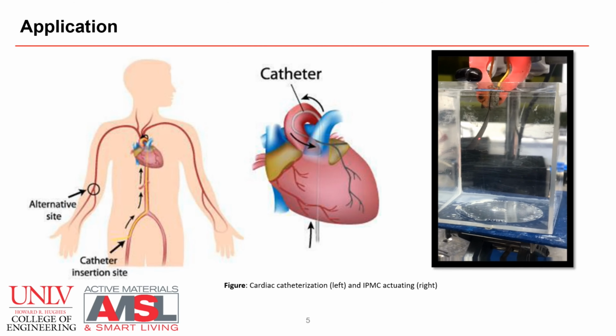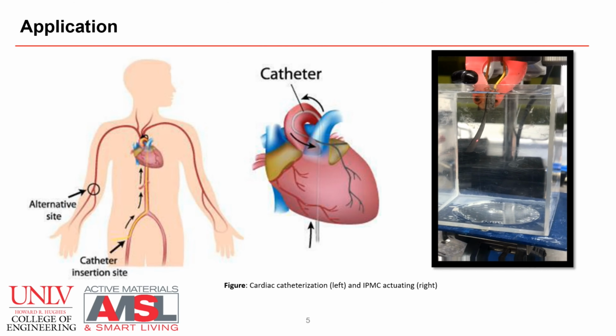Research is being conducted on an IPMC for use as a catheter in order to diagnose or treat heart conditions. IPMC has advantages such as low driving voltage, flexibility, and no moving parts, making the material desirable for use in medical devices. A low driving voltage is important in meeting electrical standards. Flexibility of the polymer allows it to be used for implantable medical devices. Not having moving parts reduces the risk of irritation of the surrounding tissue.